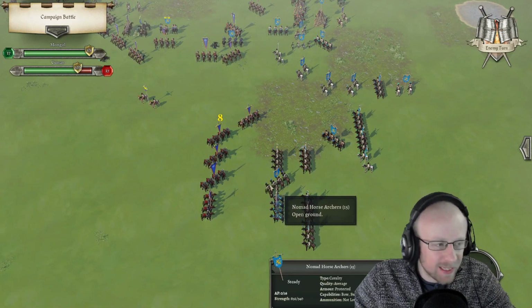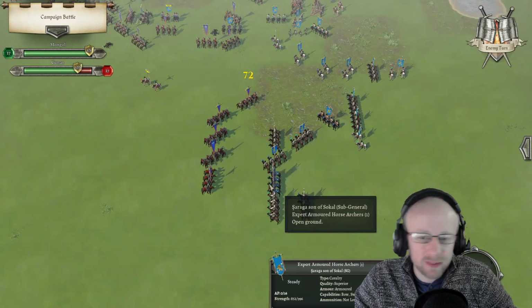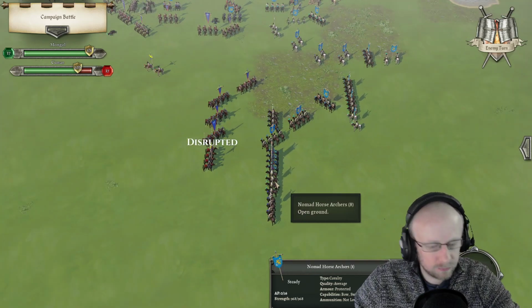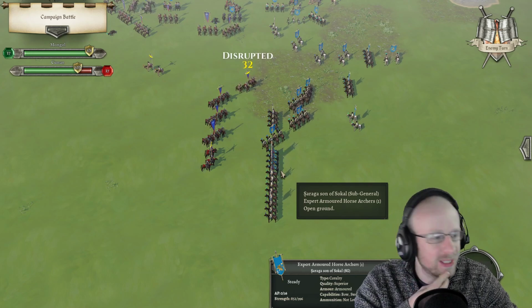It's still not easy. One foul move and I've lost a lot of cavalry, and not cheap cavalry either. So here we go. This is what I'm worried about. If I can break them, oh, that's 2 disruptions.